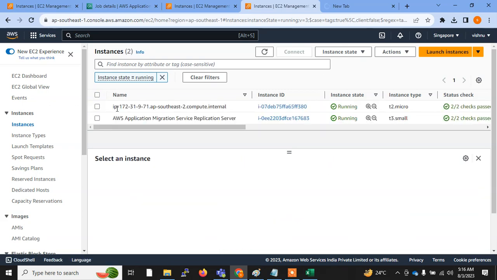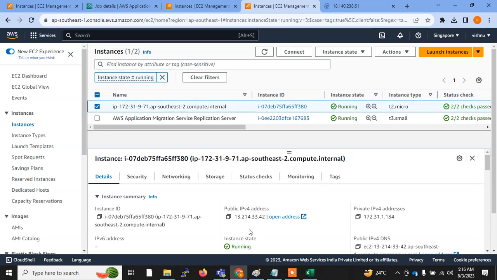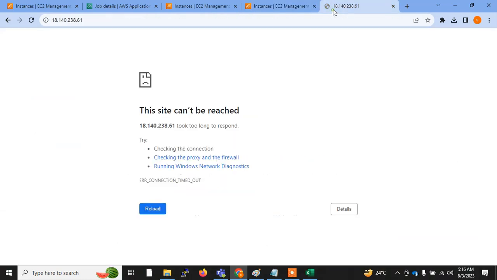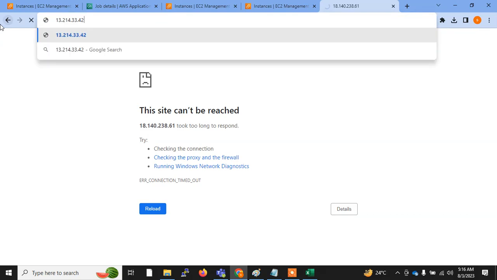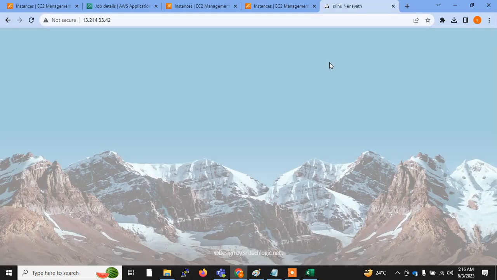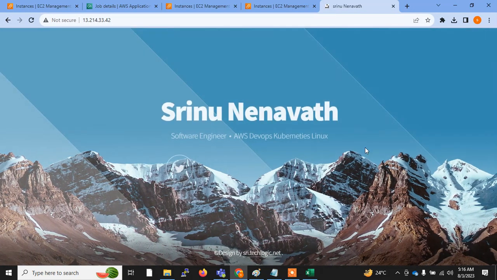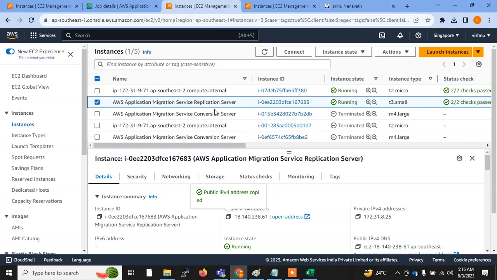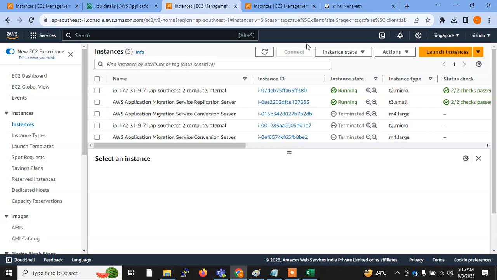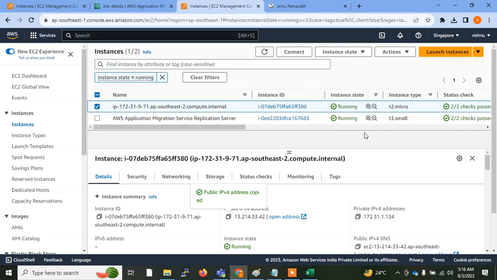Click on the public IP. I was taking the wrong IP there. Yes, your website is running perfectly. There is no issue with this. Earlier I was taking the replication agent's public IP. So from here your migration job is completed.